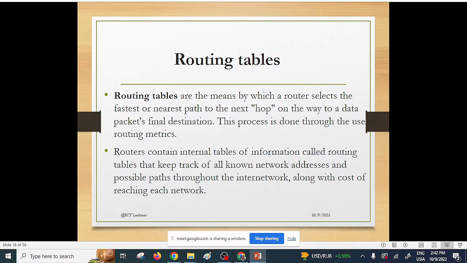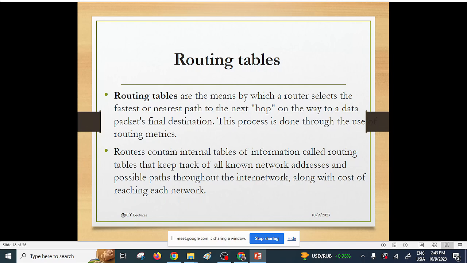So if a router wants to route a particular packet to the next destination, it has to look at the routing table and determine the shortest path. We normally use the term next hop. Next hop simply means the next available router that can be used to submit a particular packet, right?